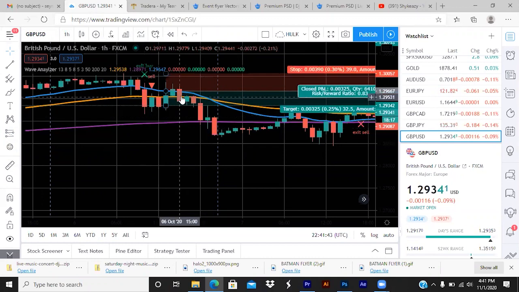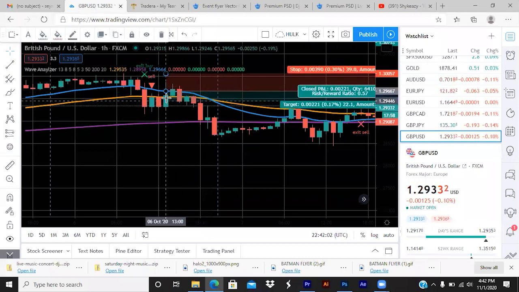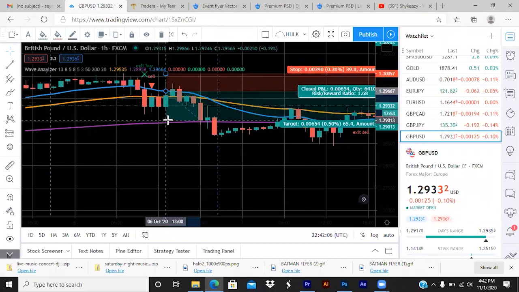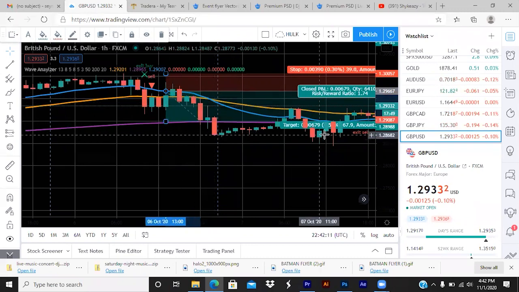So even when I did enter off the aqua and it had a little bit of drawdown, it never came close to my SL. But it did revisit that first candle. It did come back to right there. So look, you put 10 pips for cushion. That's a clear example of why we put 10 pips. Now if you enter off that aqua, obviously the orange is your TP1 and the purple is your TP2. And what happened, family? Within a couple hours, we smashed TP2 of 67 pips.